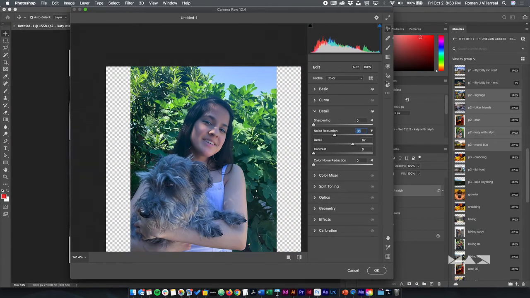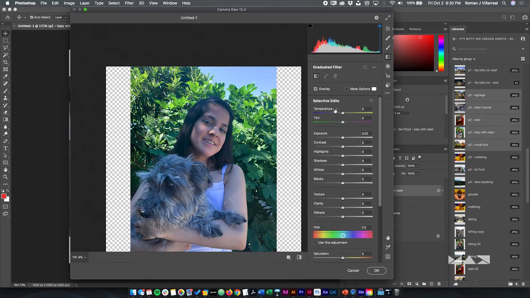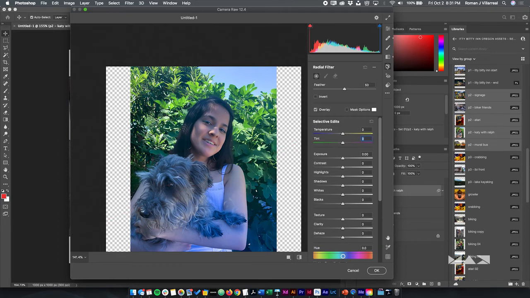One more thing I like doing is I like adding these graduated filters. So maybe I'll add one right here, maybe add some blue, and basically what it does is kind of adds an interesting color but also draws the viewer to her face. There's also some radial filters, so I can maybe add that right there. Maybe add a different temperature just to her face, a little more exposure, make it a little brighter. And when I'm all done, I can hit OK. There's a lot of really cool features in this tool set.